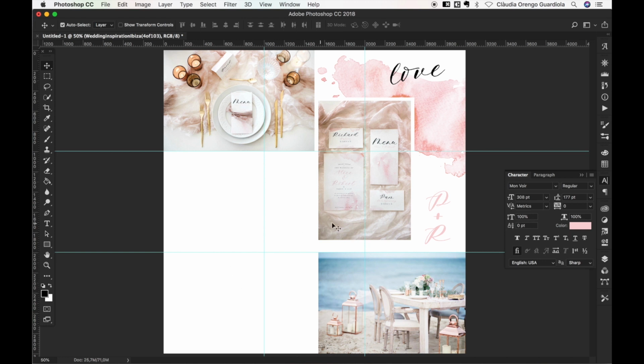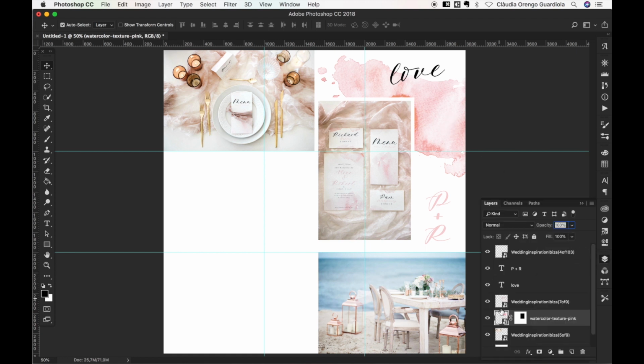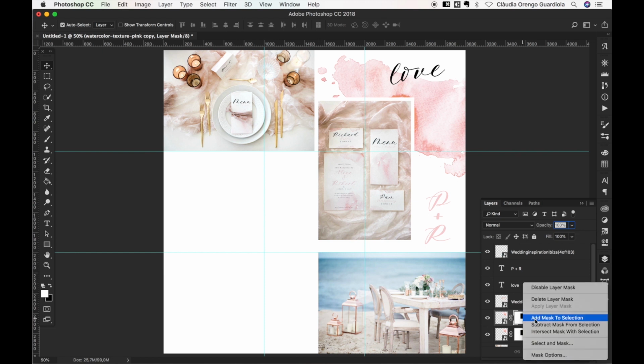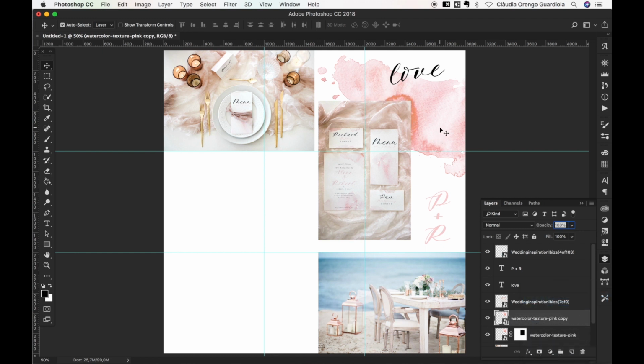And now again, I think I'm gonna duplicate this layer, so simply coming to the layer and pressing Command J. I'm duplicating it. I'm gonna press here with my secondary button over the layer mask, and I'm gonna delete the mask for now so that I can create it as I need.